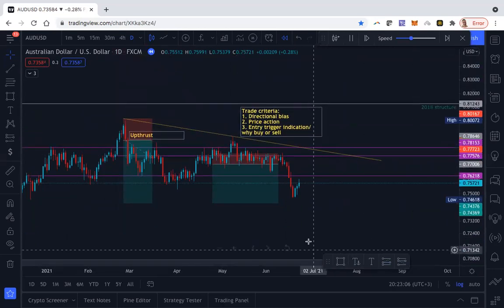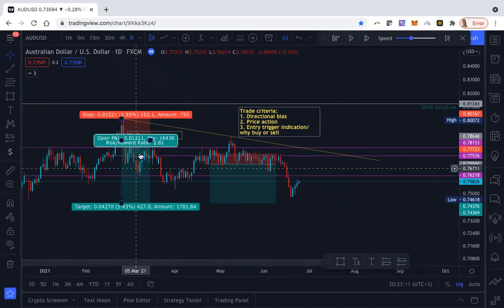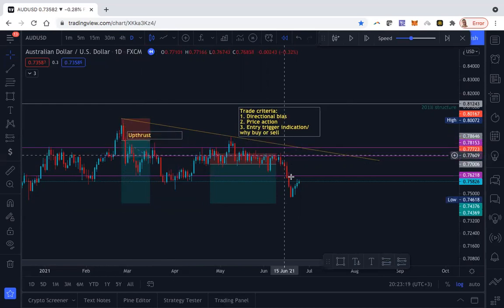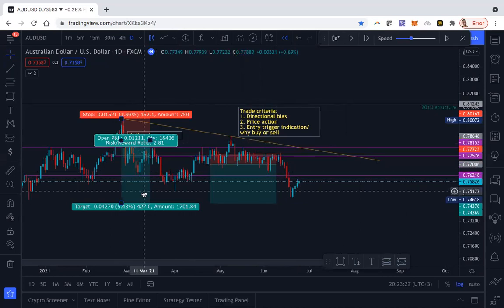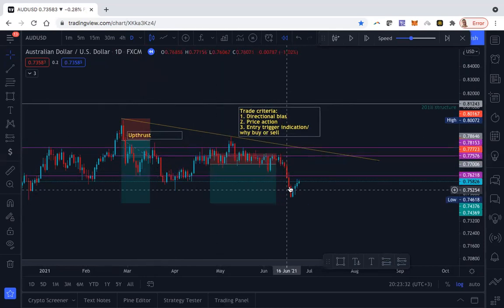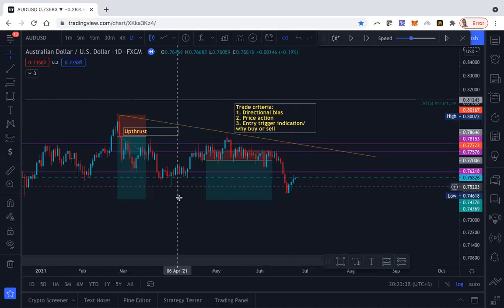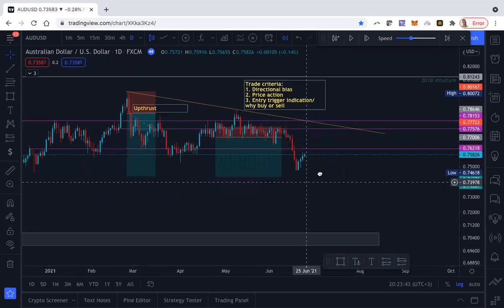So if you notice something, guys, if you waited for this trade, okay, this was a long trade. This was a slow trade. Okay, so this is 29th March to June. This is like 4 months. This is a lot of time. But we've seen, would have taken an opportunity here, would have taken another one here, a second one, would have taken a third trade here. Okay. So this is like 3 trades in 3 months that would have given you over 300 to 400 pips.